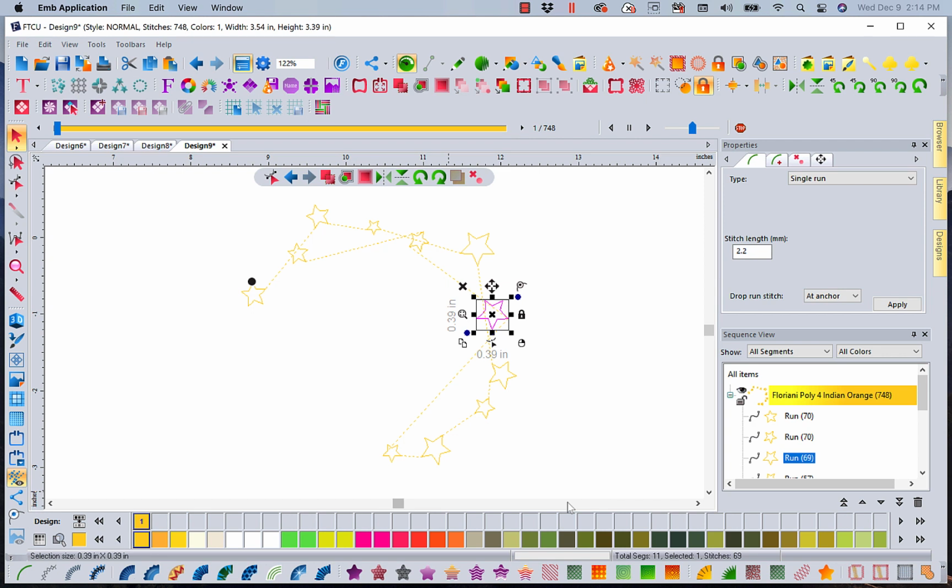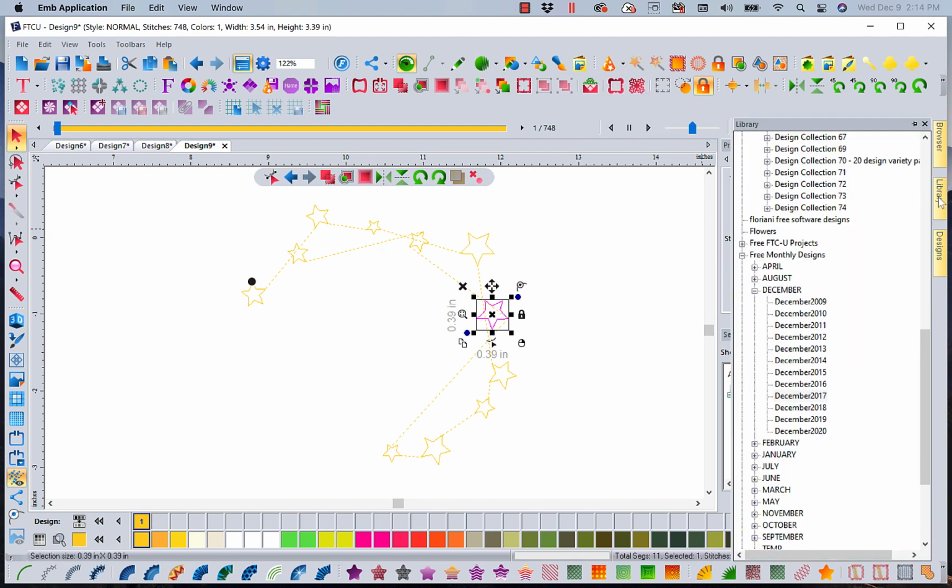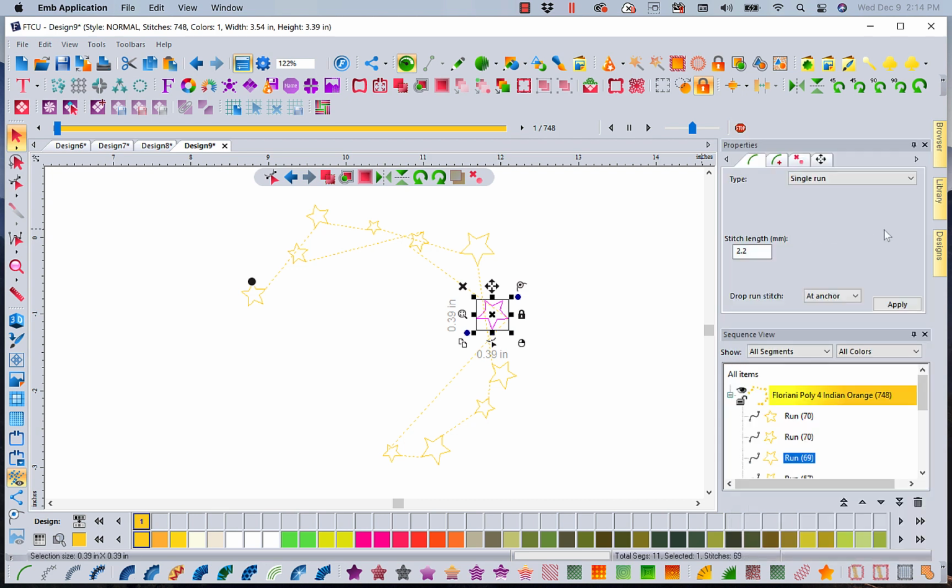How cool is this? So think of this when you're looking in your software. What do I have that I'm wasting? I have all kinds of little stuff. Now, these happen to be in the quilt software. If you own total control and bring these in, you've got all of those. But you also have a library full of free monthly designs that go back to 2009. So you've got lots and lots of fun designs to play with, lots of parts and pieces to create your own if you don't want to digitize from scratch.